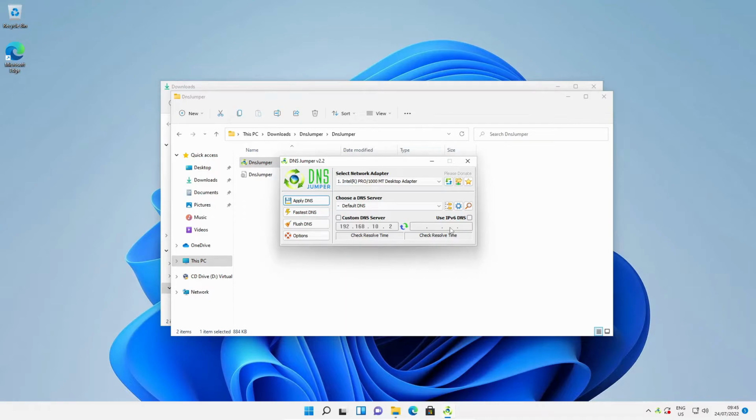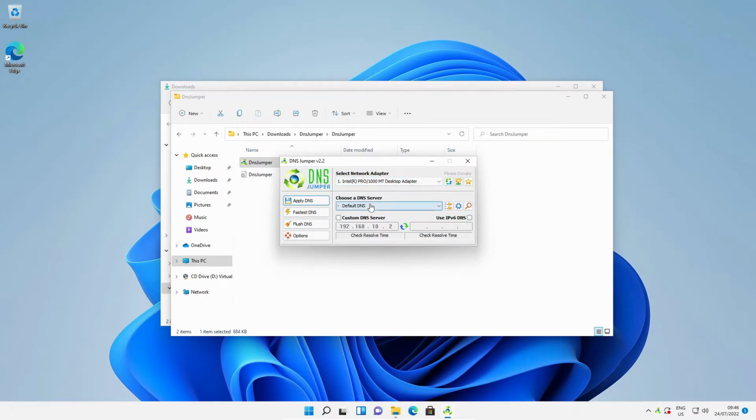Right. So when you first fire it up, it's going to show you what your DNS servers are right now, basically. As you can see, this, for example, is my router. So my router here is providing me a DNS, and that in turn is going out and getting from the ISP, most likely. Depends how your router is set up. But what we want to do now is tell Windows to use specific DNS servers. So you've got your network adapter here. By default, you should have selected the correct one. You may have multiple ones on your system, but usually it selects the correct one, the one which is, let's say, active at the time. Now choose DNS server. You've got a drop down list here.